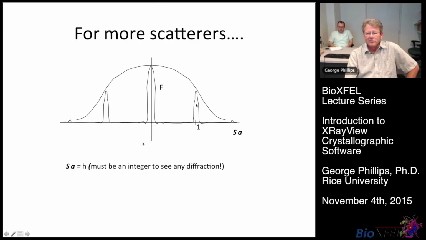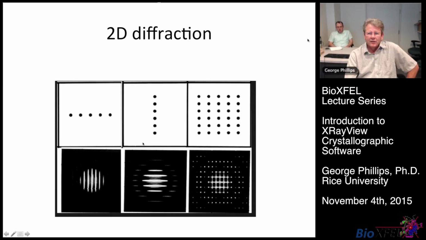Okay. And so there's S dot A equals 1. There's a little blip there for 2. The thing is non-zero for large lattices anytime S dot A is not an integer. So from the Taylor book, you can see graphically this sort of effect. If I have an array of dots like this with 5, you see sharp lines starting to appear. Maybe it's not quite perfect canceling out in between because we only have 5. If I had rows of dots arrayed the other way, the diffraction pattern would be oriented in this direction. And then here's an example of a small crystal where the diffraction of this lattice has simultaneous requirements that S dot A be an integer and S dot B also be an integer.